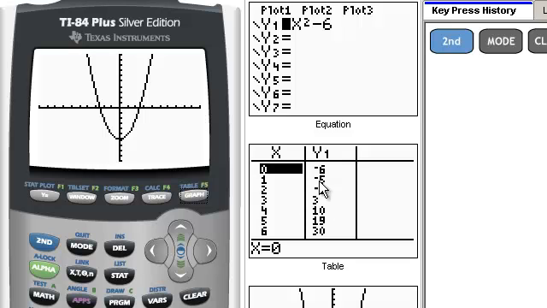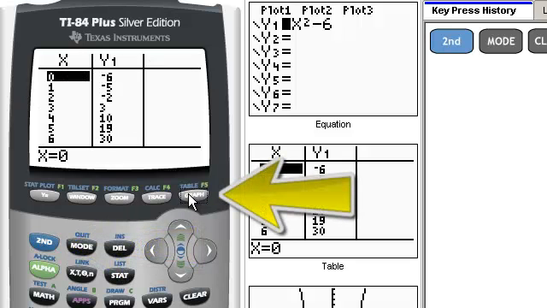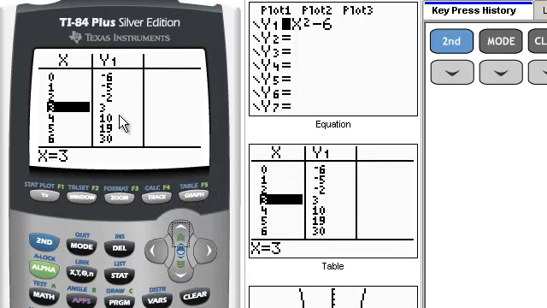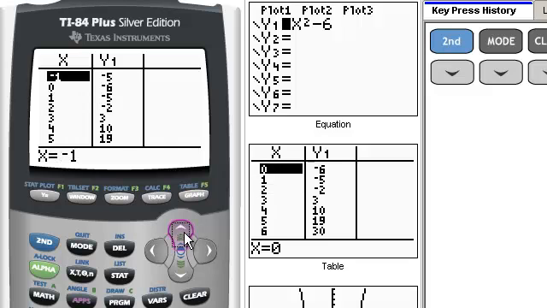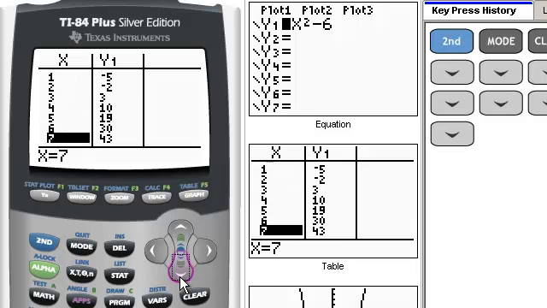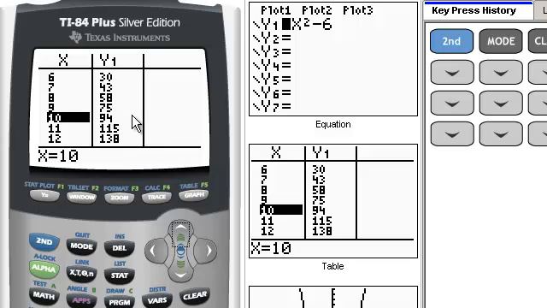And look here at your table of values. If I want to look at the table of values on my calculator, I can go to the second button and then graph, which is your table. And remember, they told me to plug in 3, and I got 3. They told me to plug in -3. Here's -3, and I got 3. They also told me to plug in 10, didn't they? And here's 10, and I got 94. So we had our table of values right on our graphing calculator also.